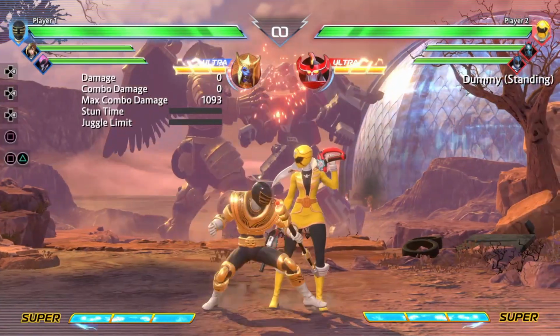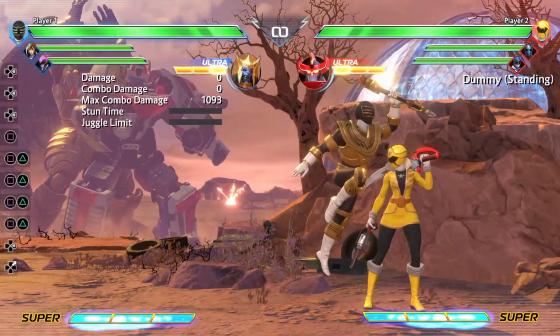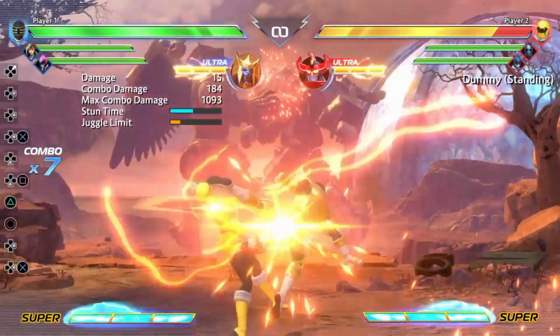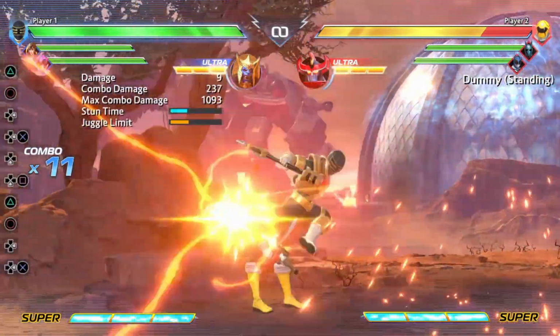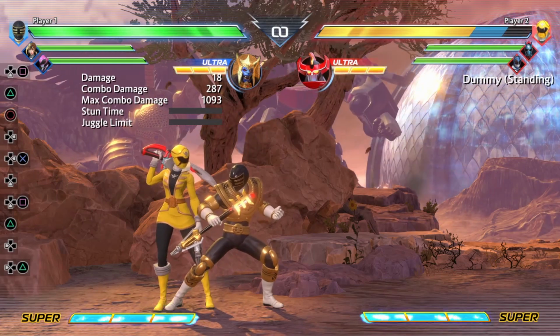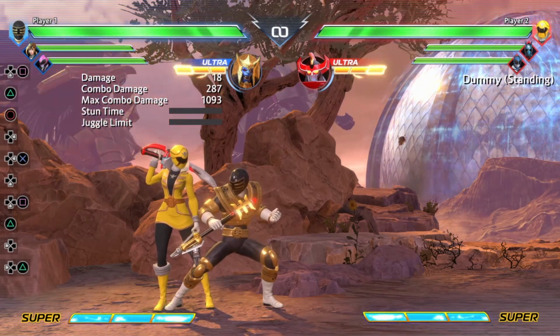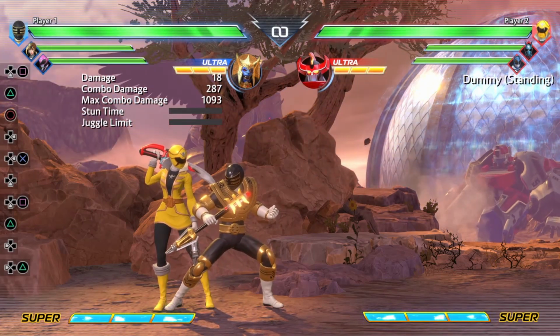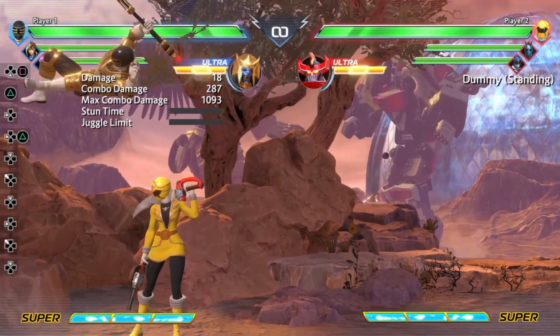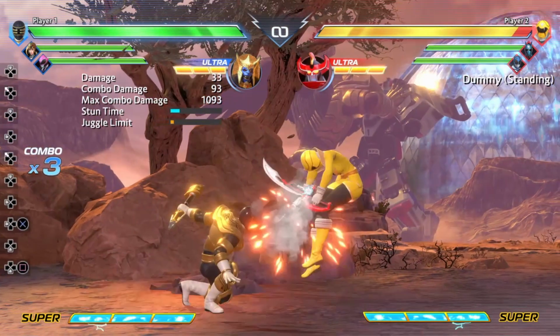So altogether, straight from the Captain Kick, you should get something that kind of looks like this. So that's pretty much what you'll get. So that's the first part of the combo that you'll have to work on. So once again, it's mostly just getting used to doing Captain Kick and then doing that.